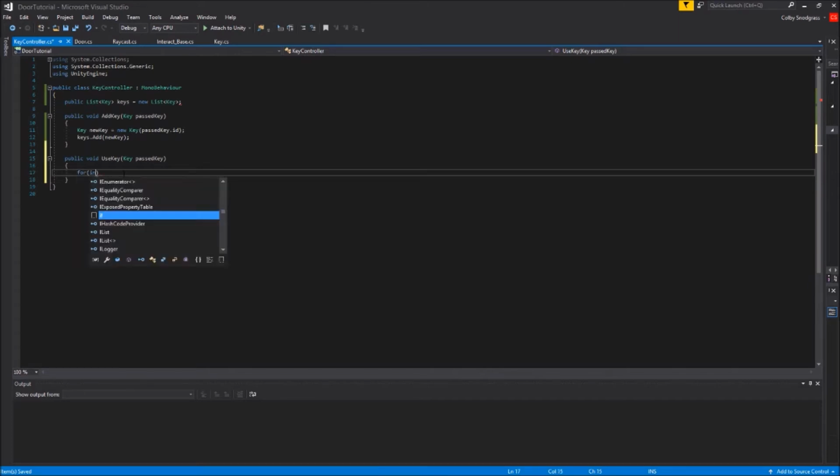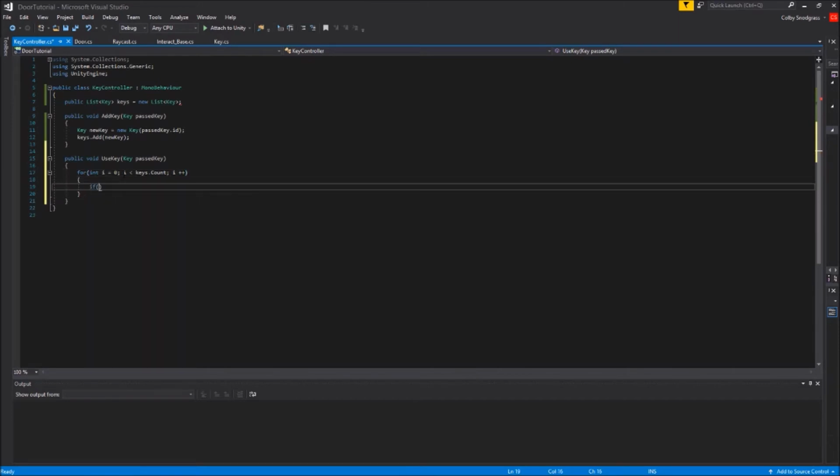Create a for loop, and it's I equals 0, I less than keys dot count. Make sure you use count. It's not length like it is in arrays. With lists it's dot count. Same things, different names. I plus plus.